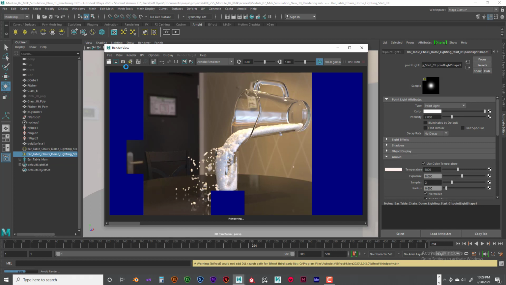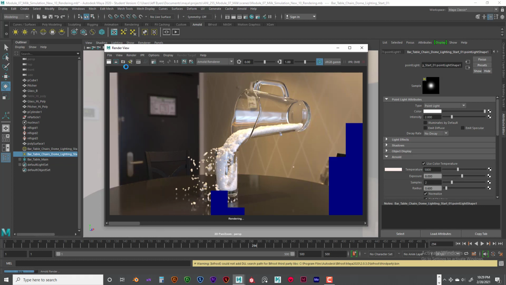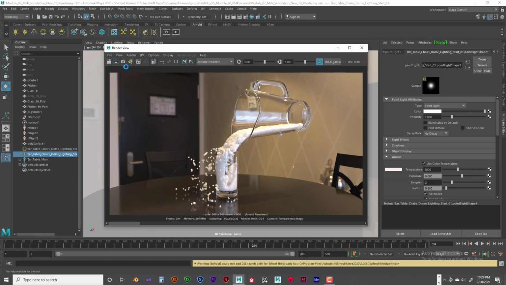It actually looks pretty good without the light in there. That's sick. That's cool. I mean, that's looking really good. I'm pretty amazed. Wow. Okay. So, yeah, don't need the light in there. I just turned it off. So I'm going to delete that because I got everything turned off, and it looks pretty good.